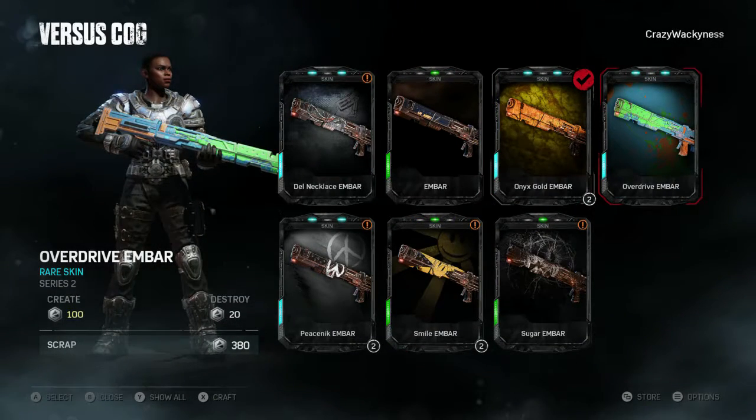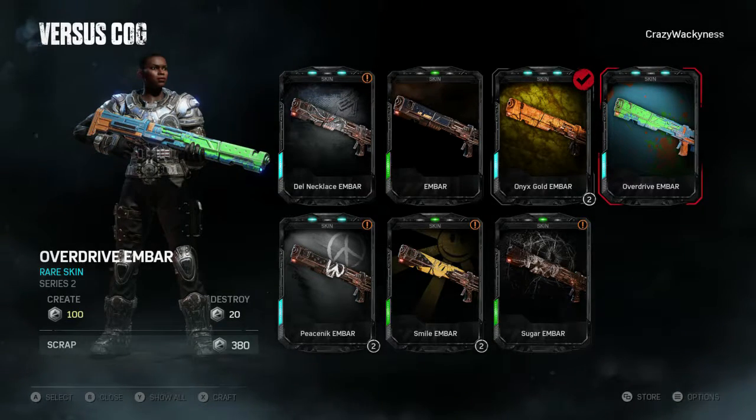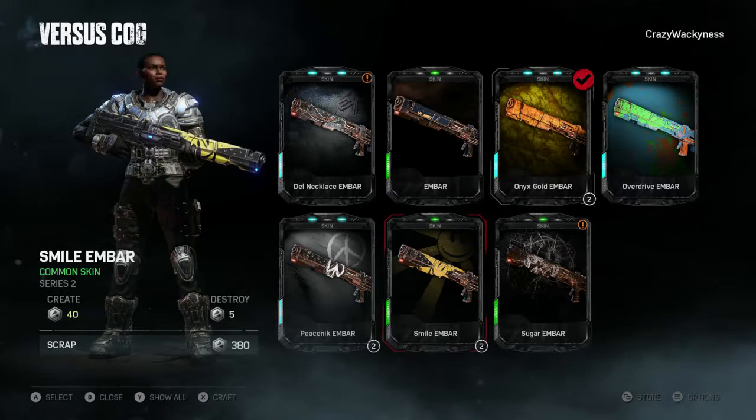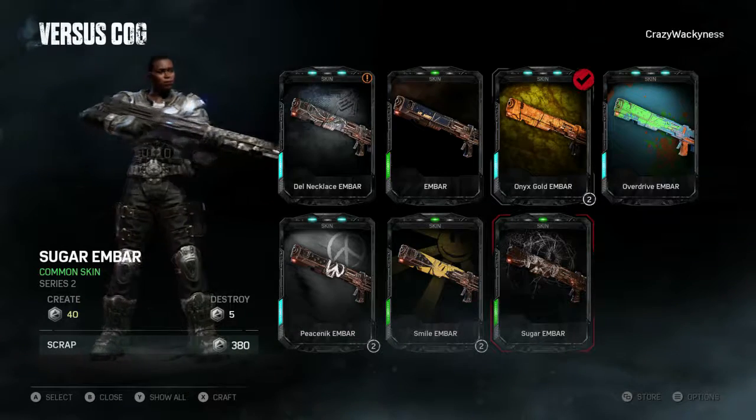Let's look at the M-Bar. We got the Overdrive M-Bar. A lot of green, a lot of blue. We got the Peasnik M-Bar. Do not like that skin. I'm not seeing it. We got the Smile M-Bar. Nice. And we got the Sugar M-Bar.